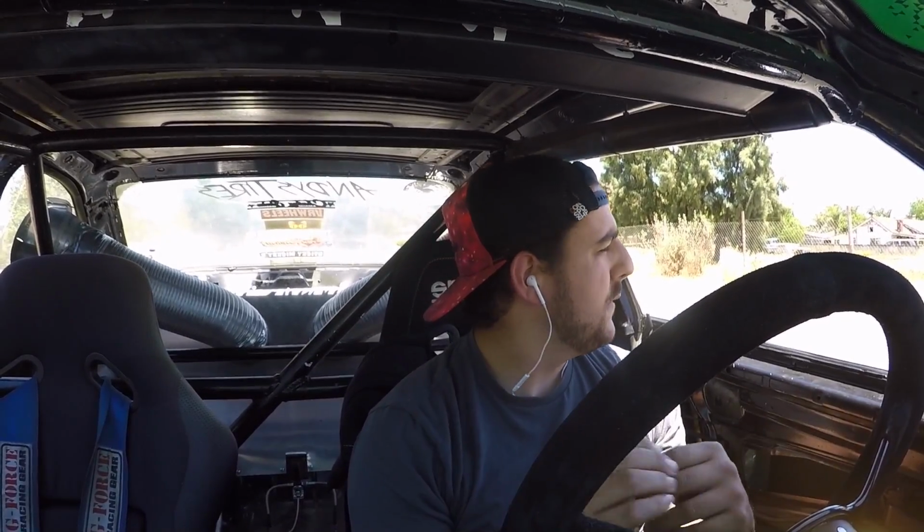Alright, so I'm really going to show you guys just like how hard you can be on this transmission and it'll hold up. And so I'll do a run where I shift with the clutch. And then I'll show you a run where I shift without the clutch. It's really loud and it sounds like everything's breaking. Rest assured, it ain't breaking.